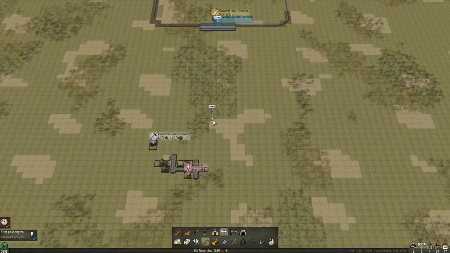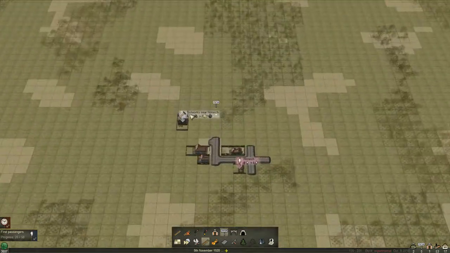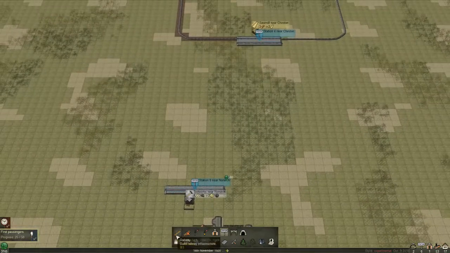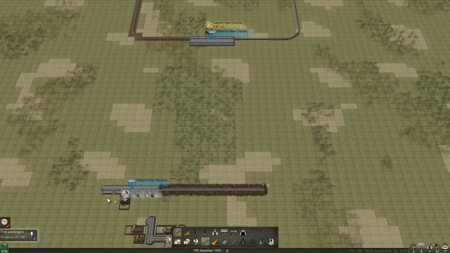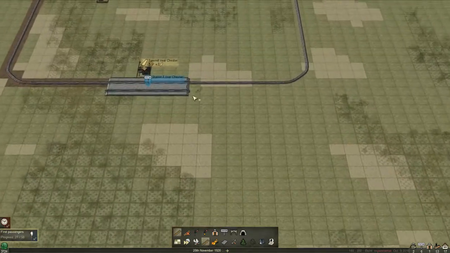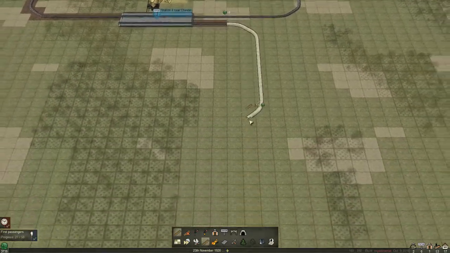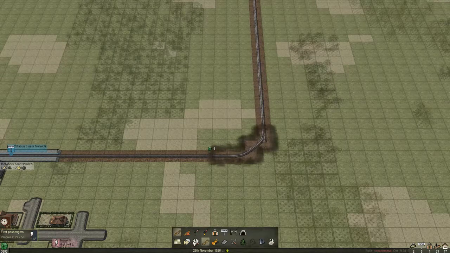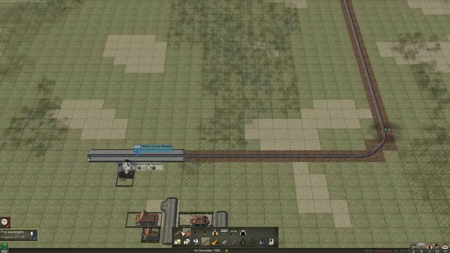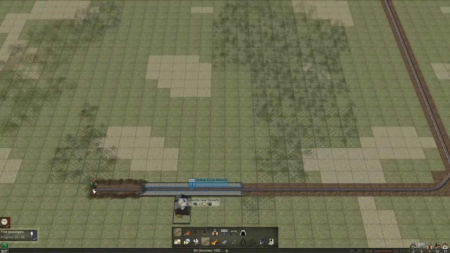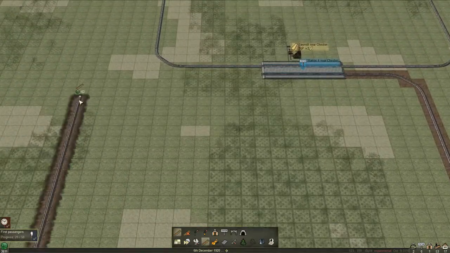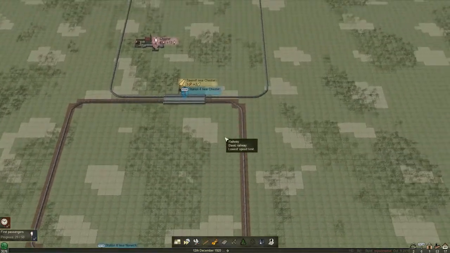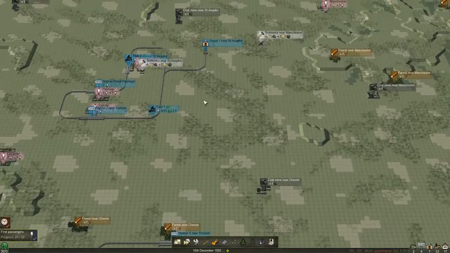Then I want another loop. I don't really want this track going anywhere near that station, so just there is fine. Or rather, I don't want this station going anywhere near that town. That's actually what I meant to say. God damn it. I keep going one too far, don't I? Hey, I got it right. Lovely. Now I am going to have to connect these all up to there.